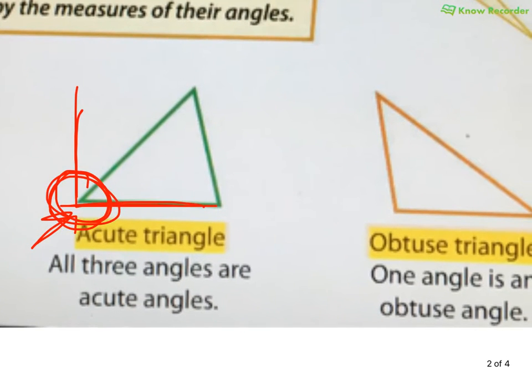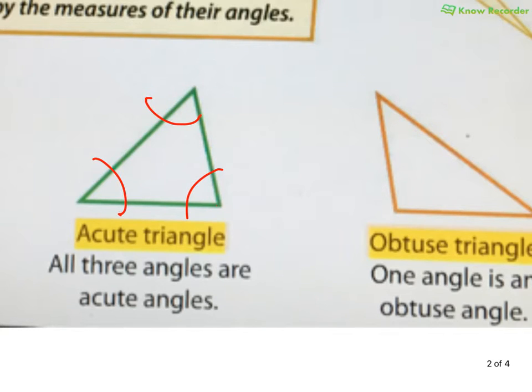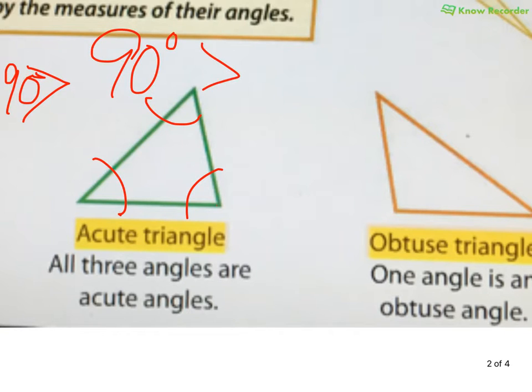Now let's take a look at an acute angle. An acute angle, totes adorbs, also revolves around 90 degrees, because everything revolves around 90 degrees. I'll tell you why in a second. So an acute triangle has three angle measures that are all less than 90 degrees. So 90 degrees is greater than all these other angles. They're all small. They make little alligator mouths. It's going to be all acute, all right?